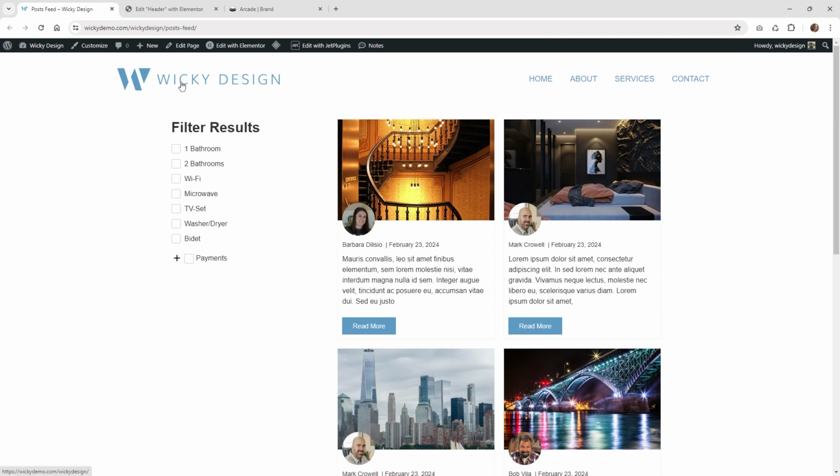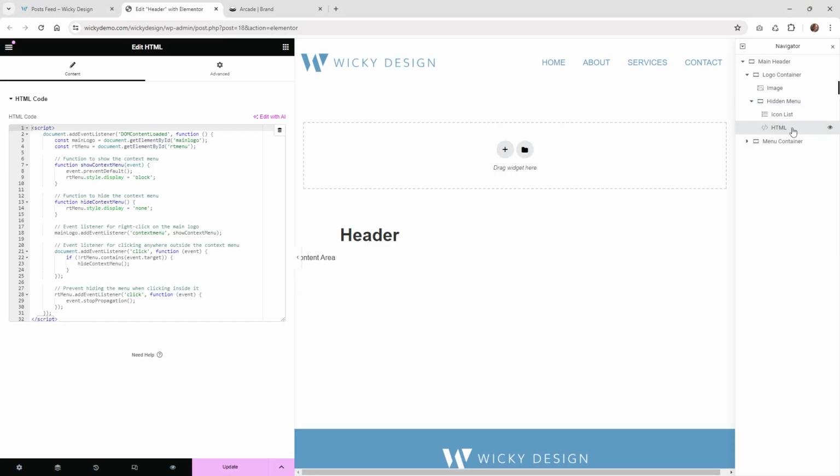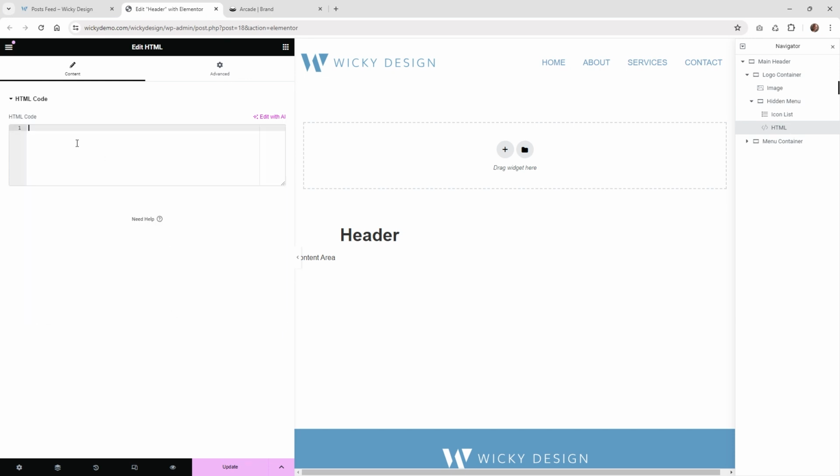So in the next part of the tutorial, I'm going to show you how you could manually add any sort of CSS animation to this container. And it's really easy. Once you have everything set up, you just need to change out the HTML and the CSS. So let me go ahead and remove the HTML that you already have.